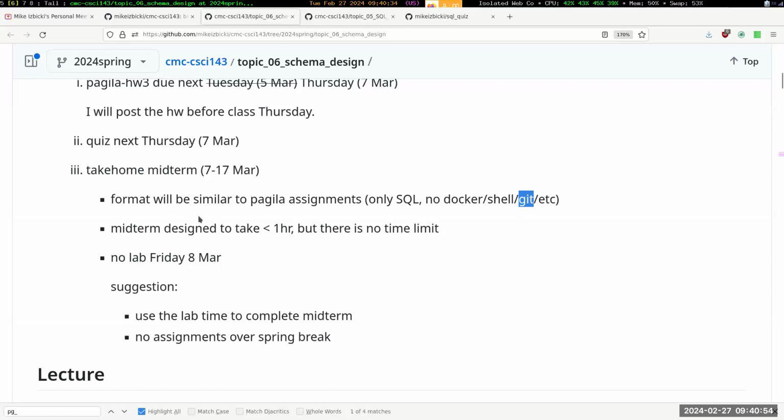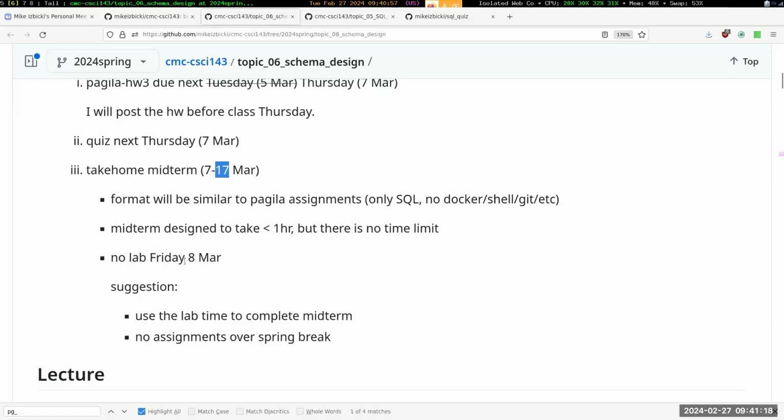The format of the midterm is that I've designed it to take roughly less than an hour, I think, but you won't have any time limit. I will give it to you next week on Thursday after class, and then you'll have 10 days to complete it whenever you would like before the end of spring break.